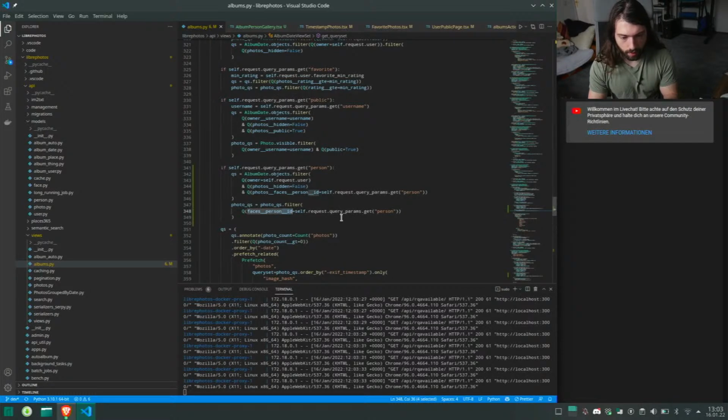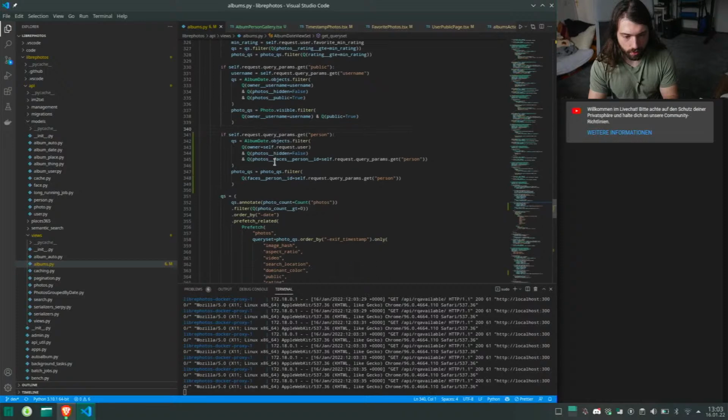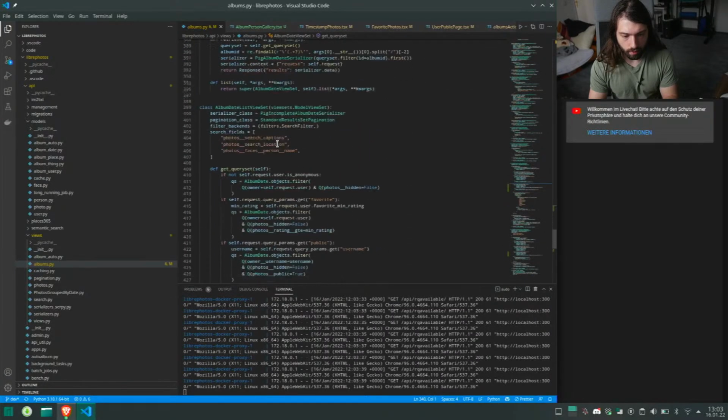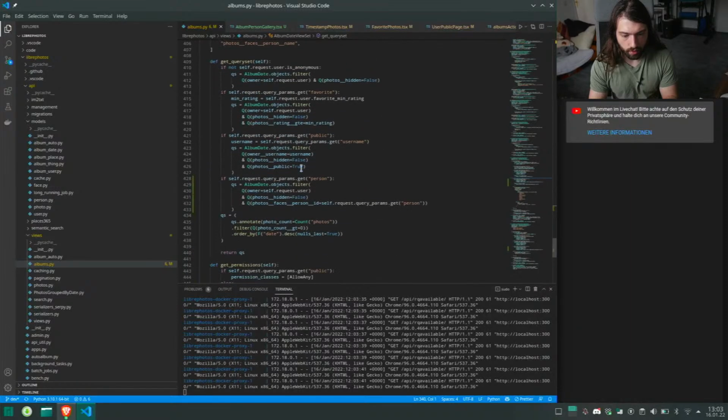But we don't use that for album date list view set, right? No, we also use that. But why are you just ignoring that? That's stupid. And it's called person, right? So we actually use that.